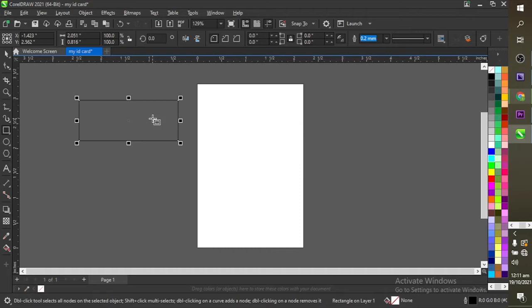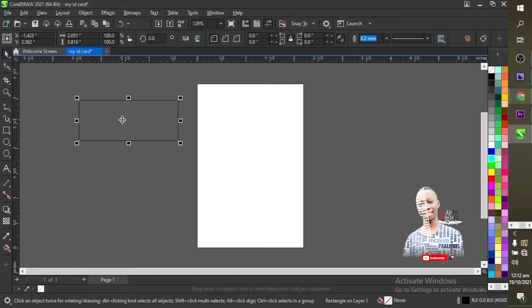Just note that I'm still coming up with a video of how you can manipulate this rectangle to form any kind of shape that you want. So make use of this now. I have done it, and I'll click on my pick tool. This is my pick tool here. Anything I do, I make sure I click on this pick tool. So I click on the pick tool. I want to power clip this inside this box that I have created before.